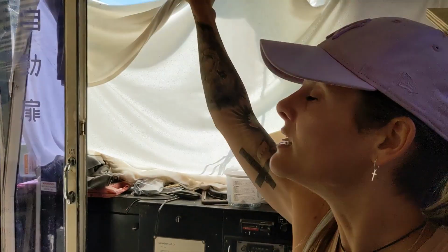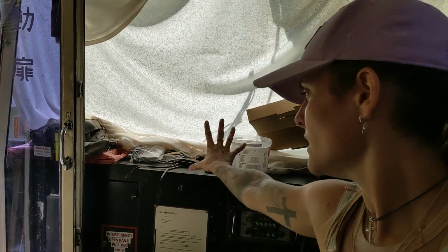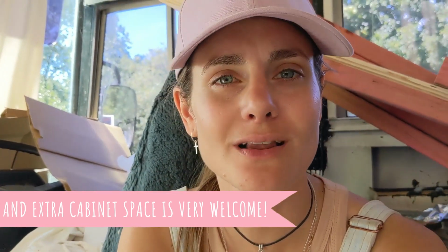But we did get one really great idea from walking through, and that is that if you look behind me, our front window is actually a lot bigger than most buses' front windows. It goes all the way up, and this bus that we looked through yesterday, they utilized the top section of the front window for cabinetry. So we are going to add cabinets along the top of that there, in line with how far out this comes to. We are going to be swapping that out for our own cabinets, but that will probably be a project down the track. But I think that will look really cool, and it's a space that can be fully utilized. That's a bit awesome.